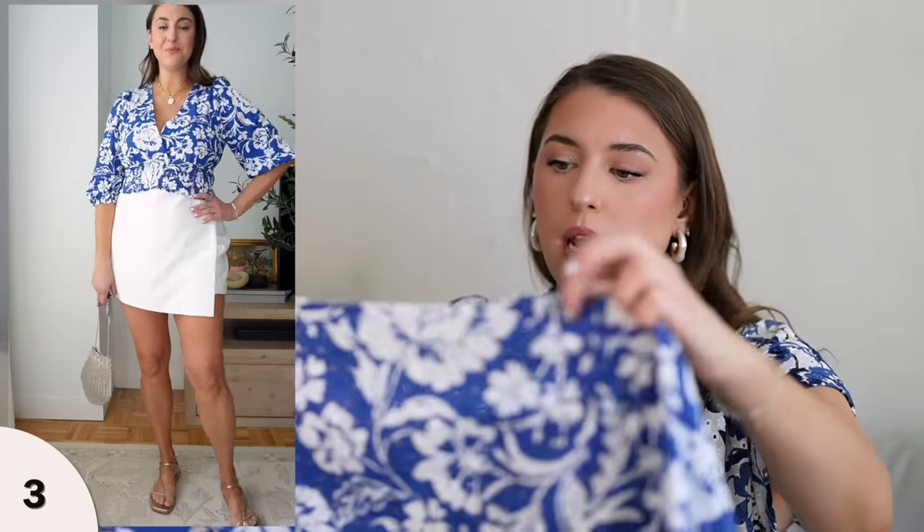This is a super cute crop top. It fits right above high waisted jeans or high waisted shorts, and the waist has a nice elastic detail so it's going to fit you perfectly. It is V-cut and there are no buttons to cover up the V, so it is a bit low cut — I think it's really cute that way. I ordered this in a size large and the large is fine on me. You can style this with shorts, trousers, or pants. I love wearing white and blue, especially when traveling. It really pops.